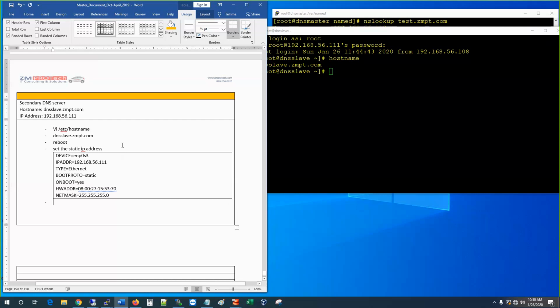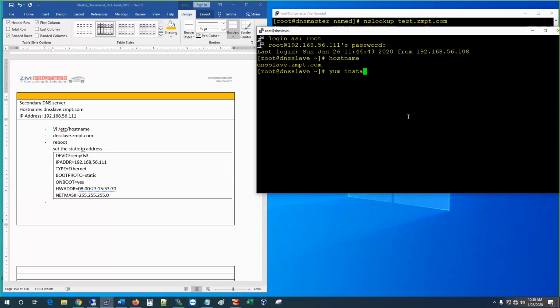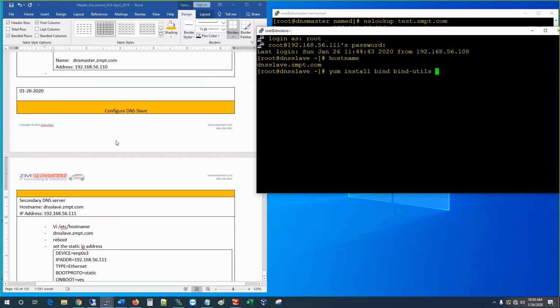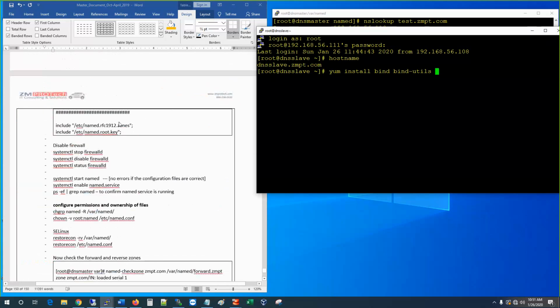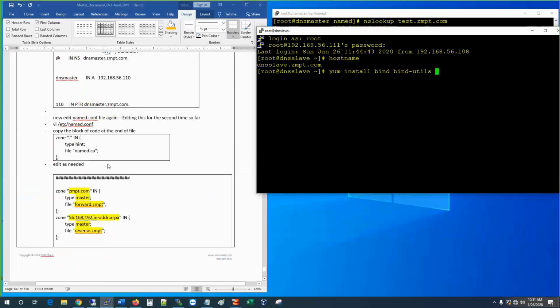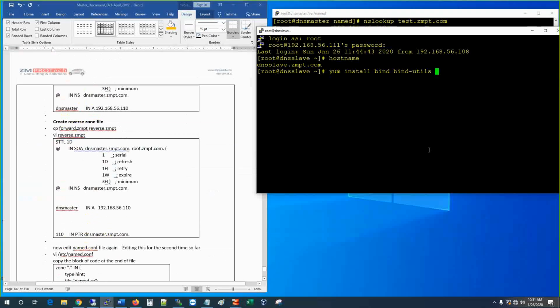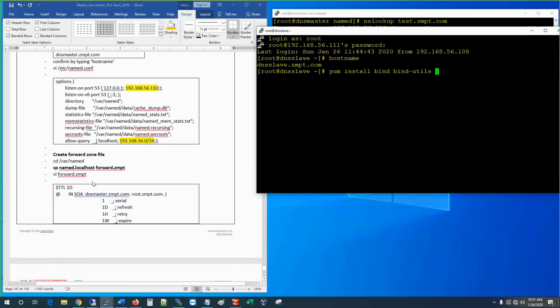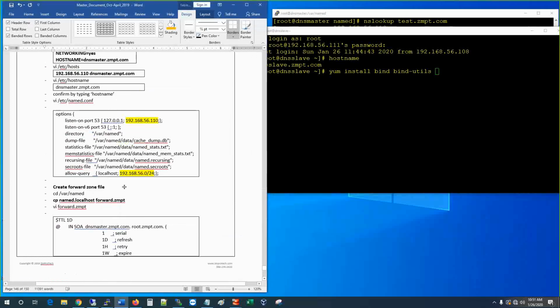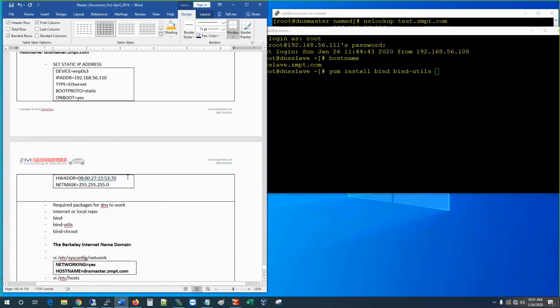Okay, so now what we need to do is we need to install the utility. Yum install bind and bind utils and what else? Just chroot or bind chroot? Okay, yeah.